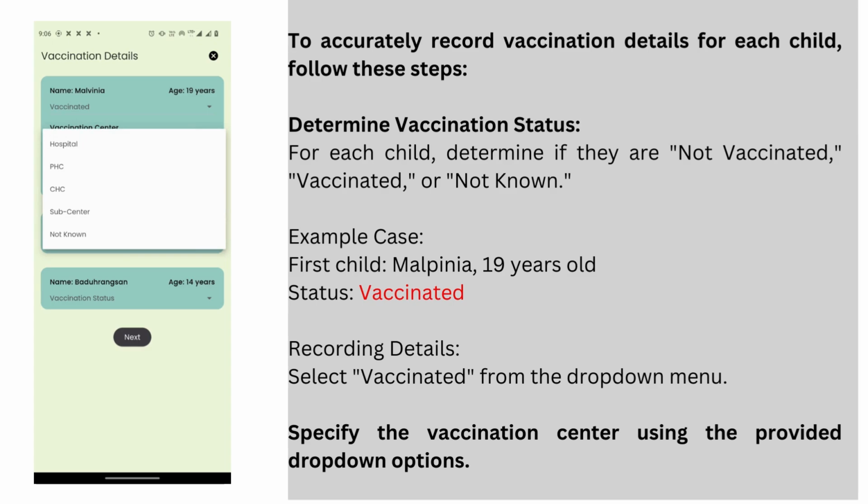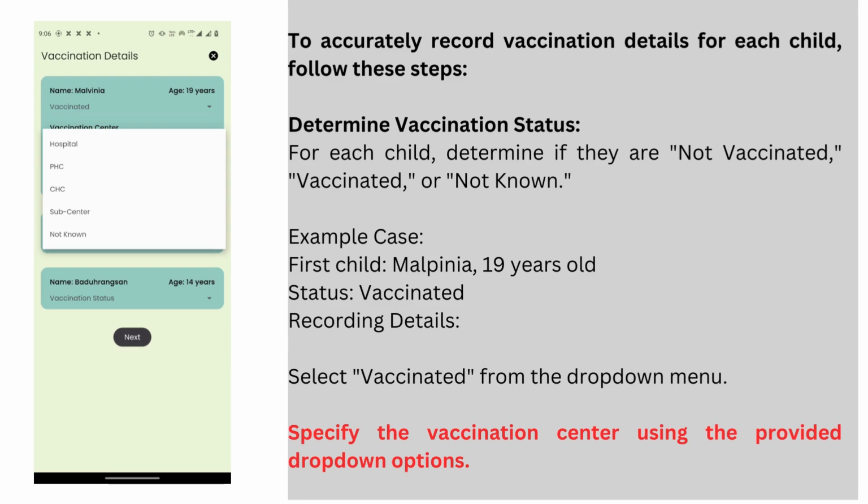She has been vaccinated. Then we will select the center of vaccination as per the drop down. Then comes the third question, whether the person has been vaccinated with all the full details.